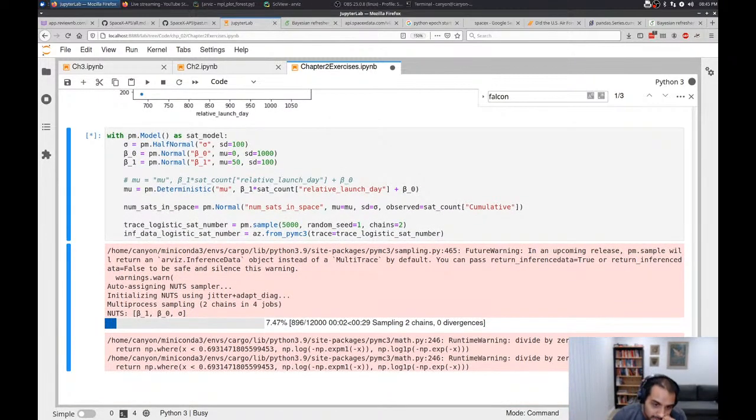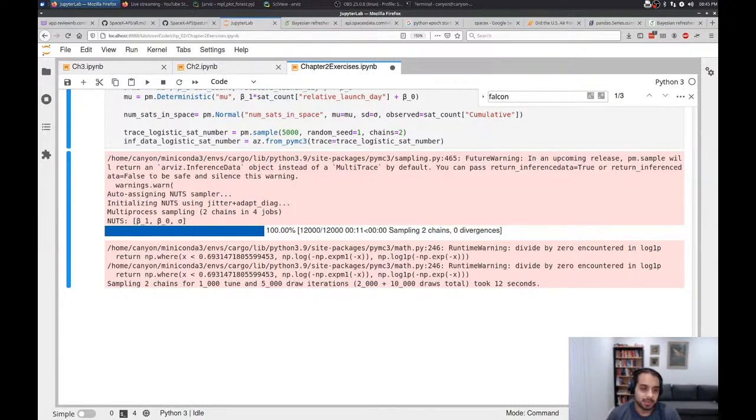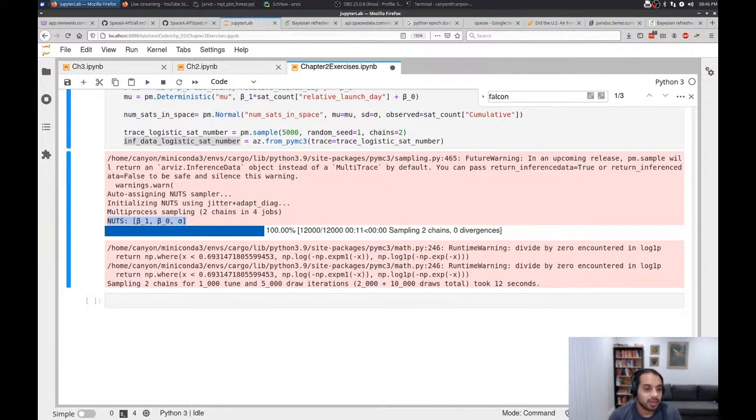So while this is going, it should be pretty quick. PyMC3 uses a sampler called the no U-turn sampler. It's this NUTS thing. And that is the fanciest gradient-based sampler on the block right now. So this is sort of the state of the art. People are coming up with new ones, pretty smart folks, so this might get superseded pretty soon, but right now it is good. It's a very efficient sampler, efficient in both the computational and the statistical sense.